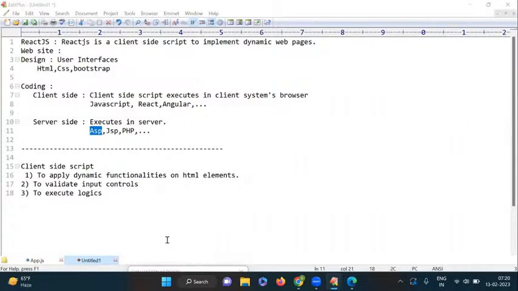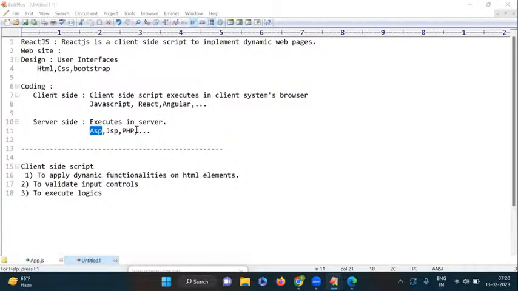If it is a server-side script, then every time the request goes to the server and the response comes back to the browser, and this entire request and response takes some time. That's why the performance of client-side script is much faster than server-side script.